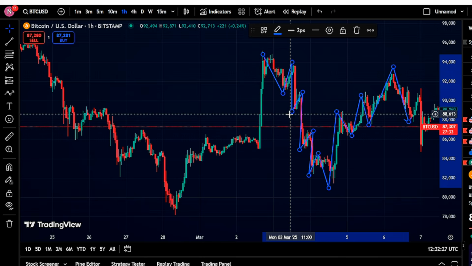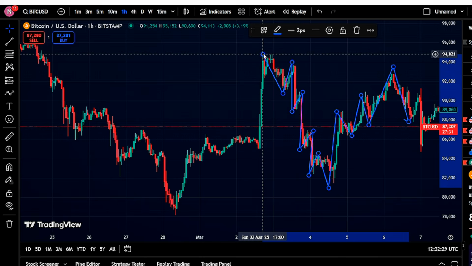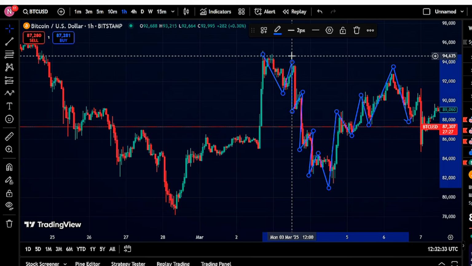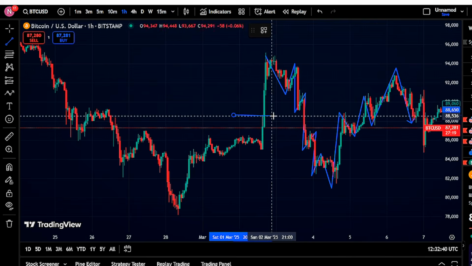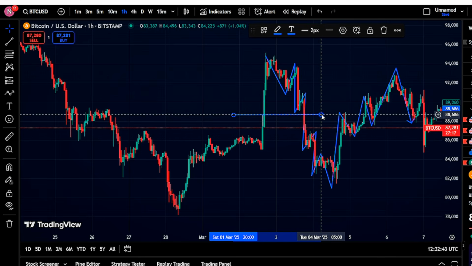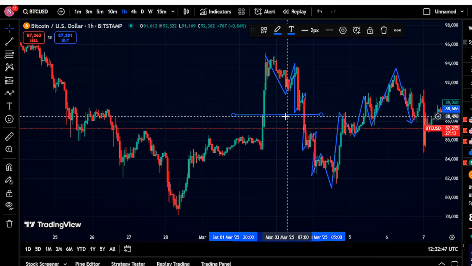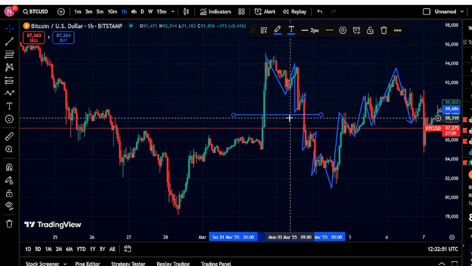Now check this out, because right here we started from here, higher high, higher low, higher high. Now from this point right here, guys, you will notice that it went lower than where it started from. So we're going to call this point a lower low. When something like this happens, people start selling off, because this is a point where lots and lots of traders are selling off a coin, probably something happened and people start heavily selling it, right?